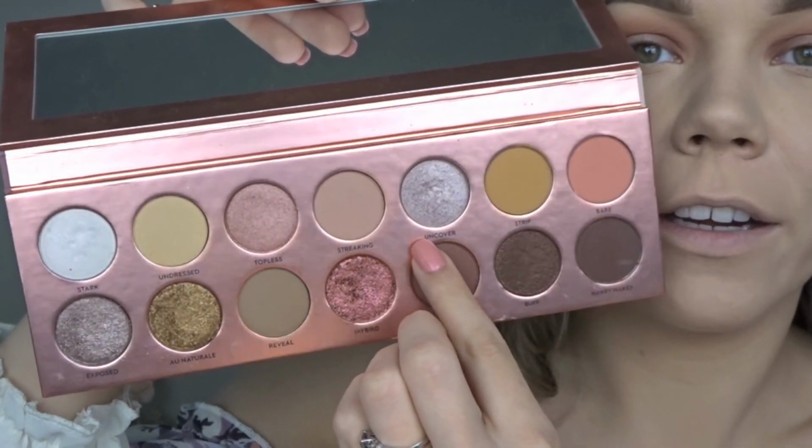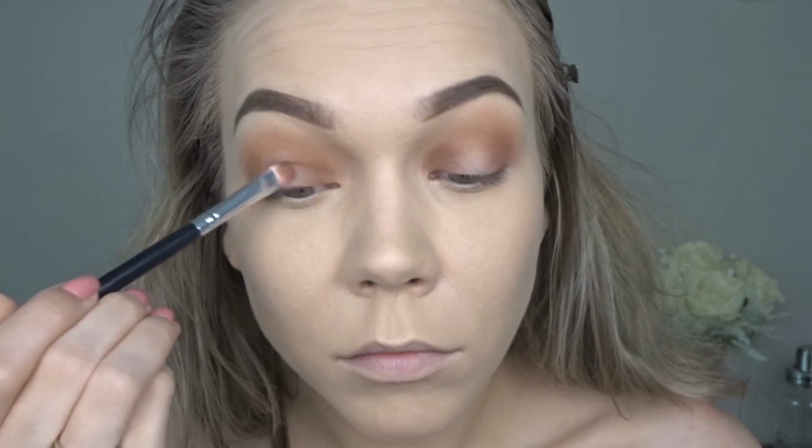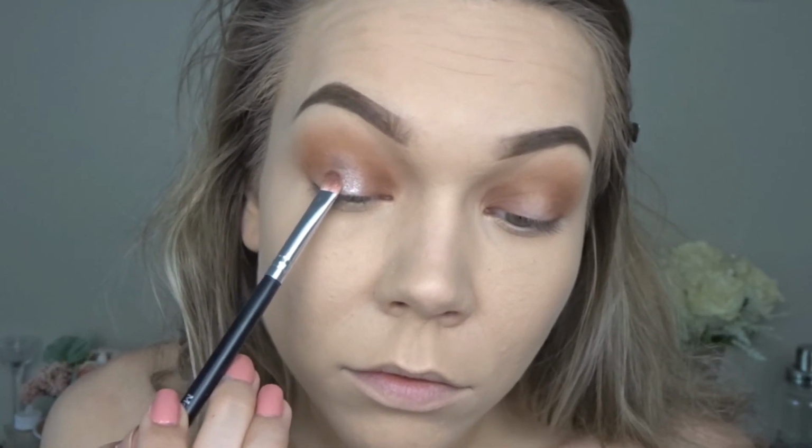So I'm going to take the shade Uncover. The shade is very, very pretty. I loved this swatch of this one. And I'm taking it on a slightly damp brush. And I'm just gonna place that right in the middle where we left it open. This is not one of the shades that she recommends you use a wet brush, but it is going on a lot smoother that way. And then I'm just blending it out into the inner and outer corners, like so.